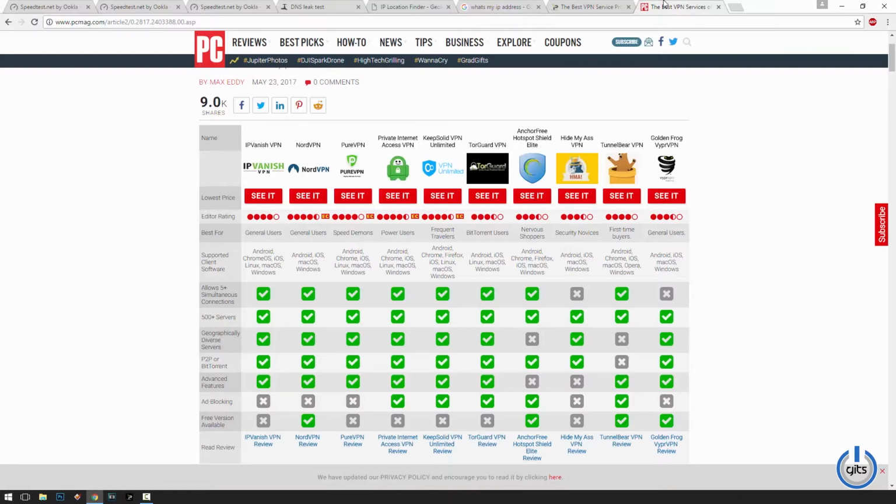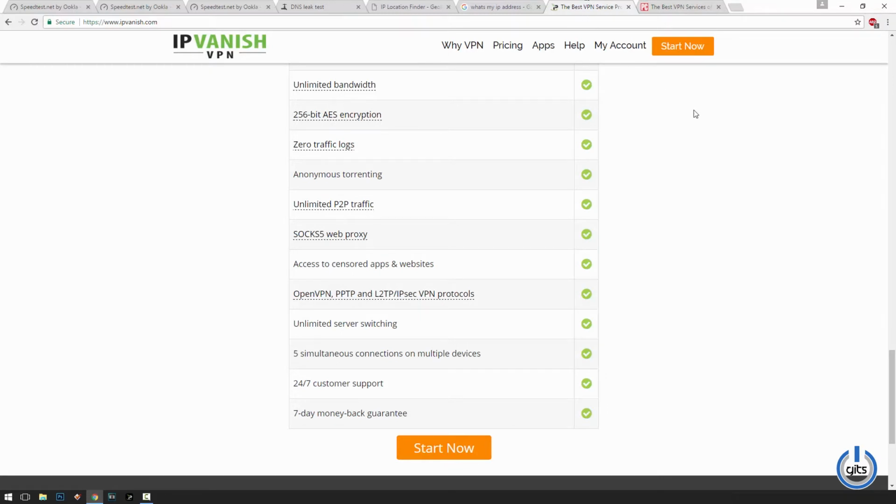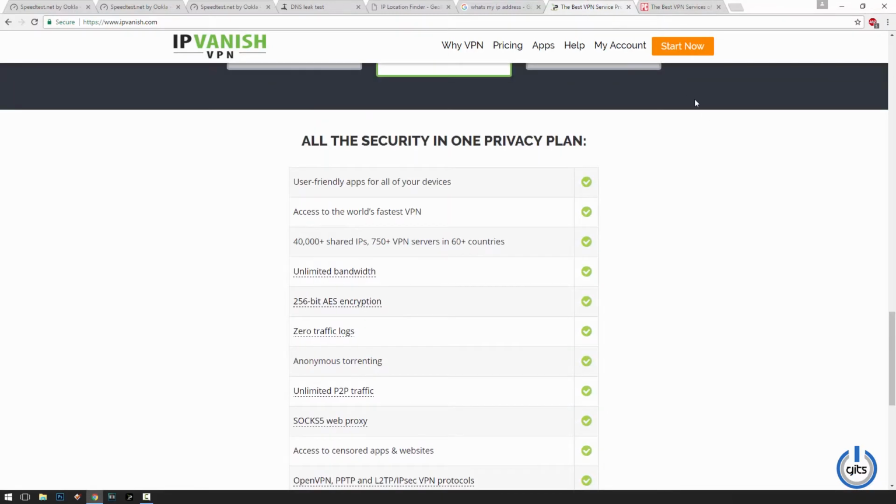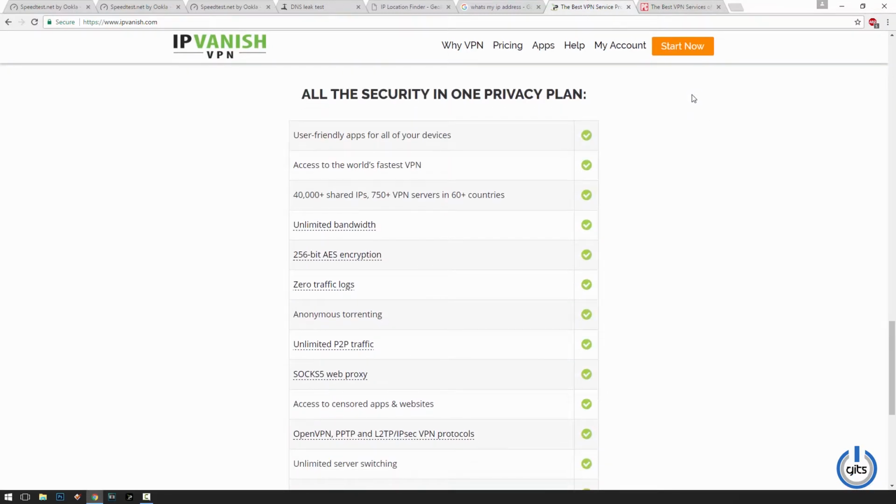And also, why I wanted to review this with you is because recently PC Magazine said it was one of the top 10s. Well, we look at this list, I want to say it comes out around number 5. I do know that some of them have more features, some of them are kind of the same, but I guess it all depends on the speed that you're getting after all, and the torrenting and all that stuff. But let's go ahead and look at their claims on their website, and I'm going to go one by one, and I will tell you if I agree or disagree with them.